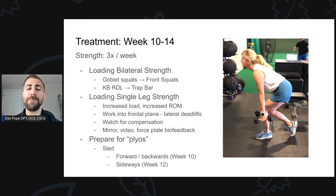At this stage, I start to prepare the athlete for plyometrics — I'm not introducing plyos until around week 14, but we're starting to think about it. I prepare athletes with all the single-legged strength work we've been doing and by incorporating sled work. We start in the sagittal plane with a forward sled push — very similar to accelerating — and a backward drag, similar to backpedaling, but done slowly so it's not the same force quickly through the knee joint as running or jumping. At week 12, we progress toward frontal plane sled work like lateral shuffles and crossover steps.